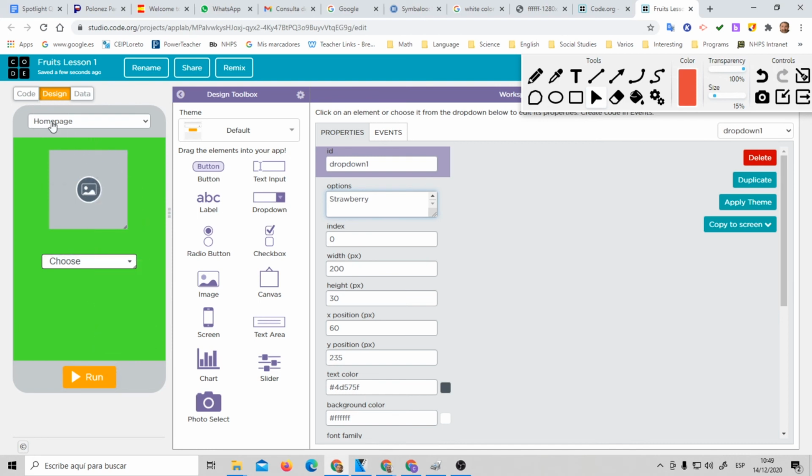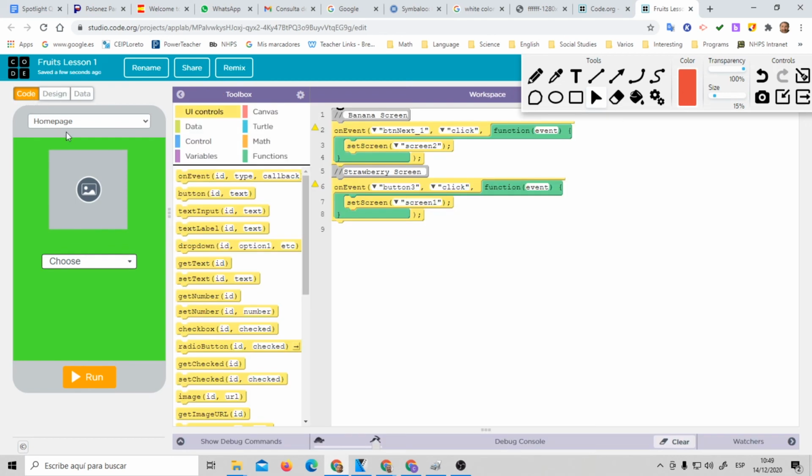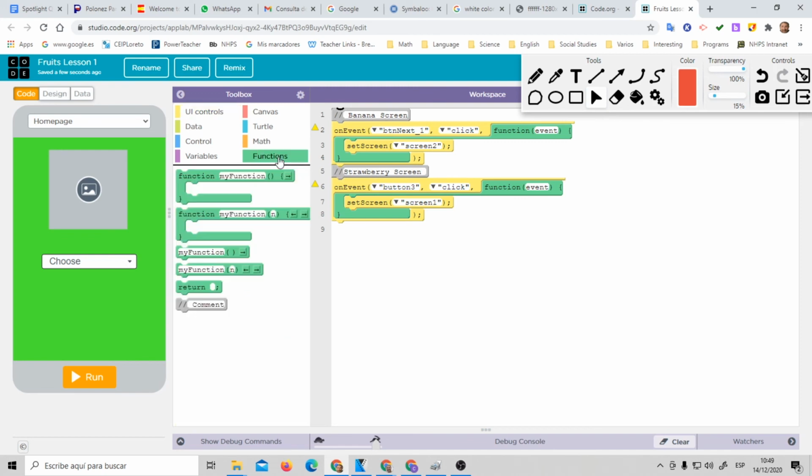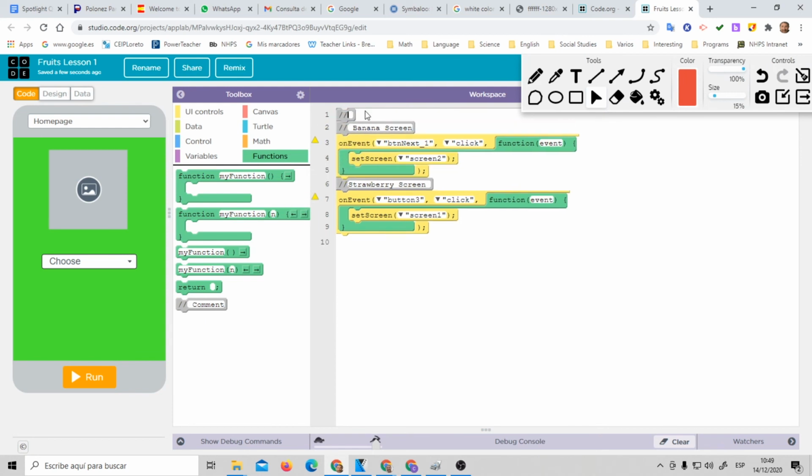Okay, so now if we want, when I click on run, to go to the home page first, we go to code, and remember those are only the names, those are just common functions. This doesn't do anything for our coding. So it's just for comments. So we make another comment here on the tab and write down inside home page screen. So that's every coding is going to be here on home page screen.